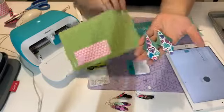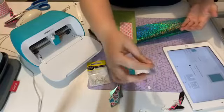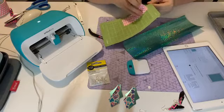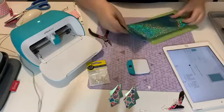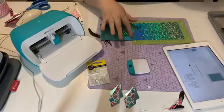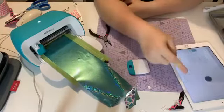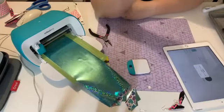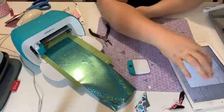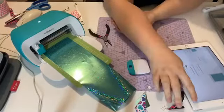So I'm going to unload the mat. I'll pop these down here to show you as inspiration as to what we are making. And I'll peel off this. I'll pop my party foil on, and with my party foil I'll use my brayer to keep it down. It doesn't matter if I've got excess sitting on the end. But what I'm going to have to do is tell it that I'm using a different material. Oops. So I'm going to change my material, and I'm going to browse all materials, and I know it's right at the bottom, and it's party foil. Oh, and once again I tried to find the button, and then I just hit go.